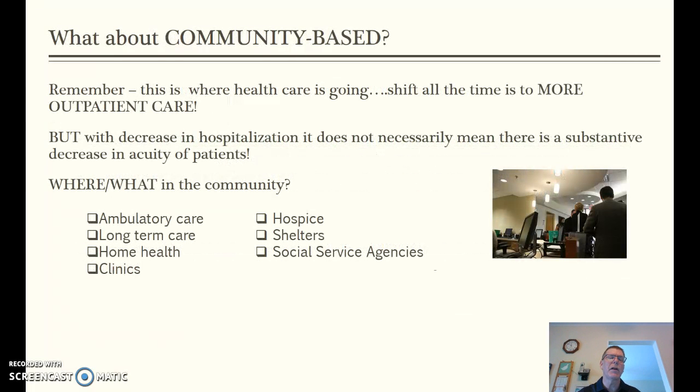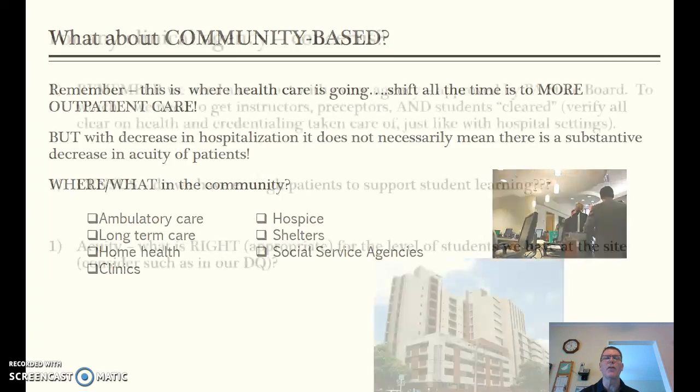All right, what about community-based? Because we know healthcare is shifting towards the community. So what does that look like when it comes to settings like ambulatory care and long-term care and home health and clinics and all that? We want our students to be exposed to these. Now, oftentimes those experiences tend to be, let's just say, a day or two external or internal rotations within a clinical practice, just exposure. So they tend to be more observational. But should they be more? That's a question, I think.